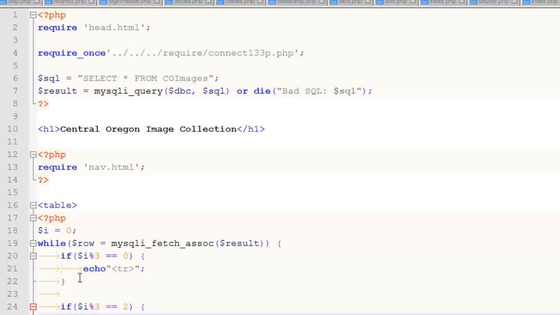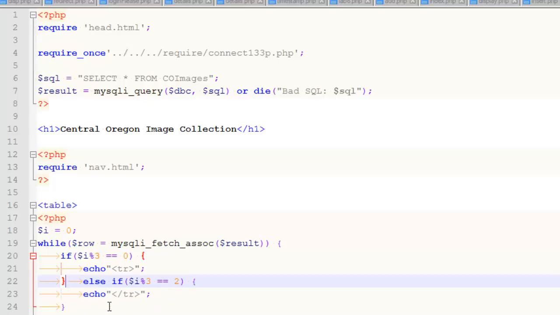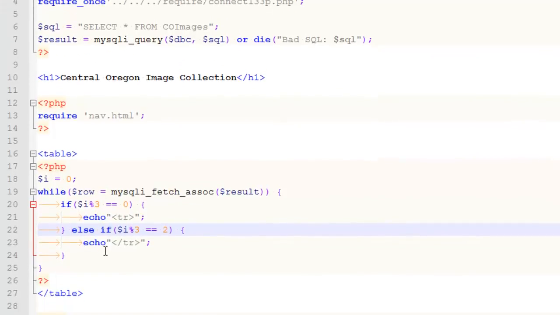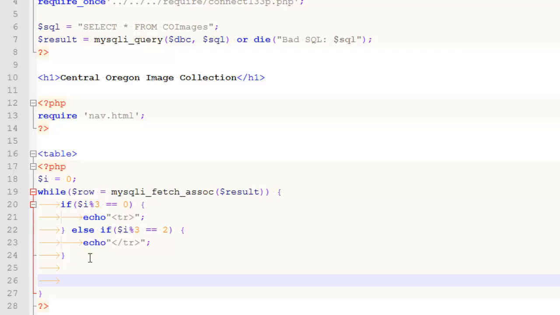a closing tr. You might be wondering, should these really be independent ifs? Could this be an else if? Sure, that's actually a more effective way of writing it. It just violates the template-y approach I like to take. I like to think of the tr opening at the beginning and closing at the end, but this is a perfectly reasonable way to approach it if you want. And then I need to increment my counter, which would be easy to miss.